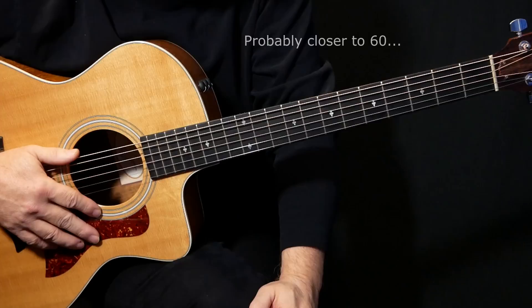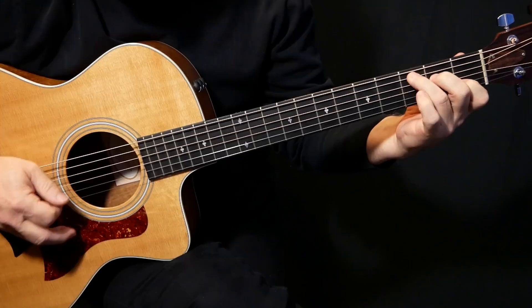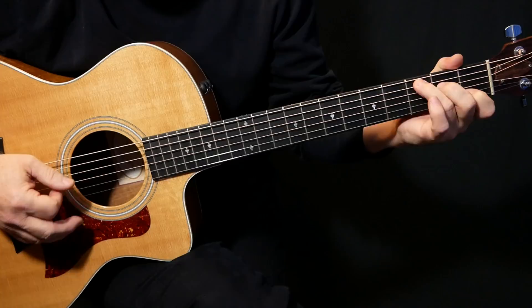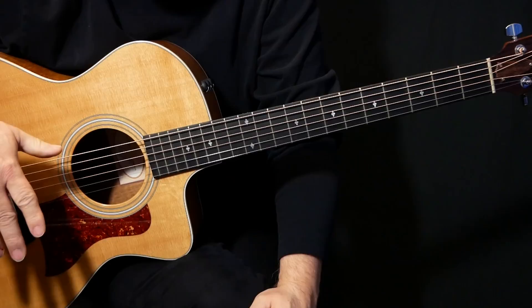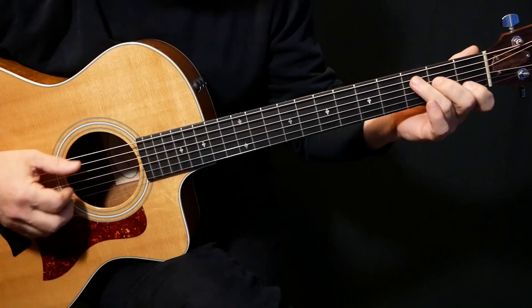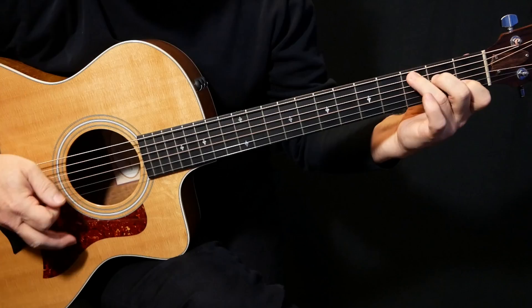I hope you get something out of this lesson. That McCartney technique will be really tricky to get. I've got a lot of comments from when I did Blackbird too — some people say they just can't spend the time to learn that technique. It does take a while because it's very subtle. That finger's got to be really in the background and very subtle, so that'll take some work. Anyway, I hope you enjoyed the lesson and enjoyed playing this song — we'll talk to you next time.